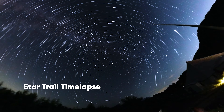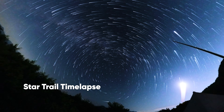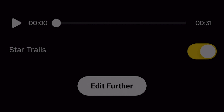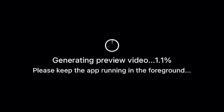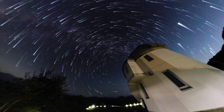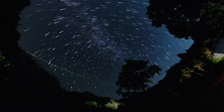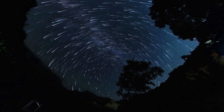You might be wondering how I created the Star Trail Timelapse. It's super simple — go back to the Insta360 mobile app, open up the Starlapse preview, and tap the small toggle right here. Wait a little while for the AI to process the images, and that's it. Note that this function is only available for Starlapse mode on the mobile app, and you cannot do this after deleting the original JPEG files, so please be extra careful.